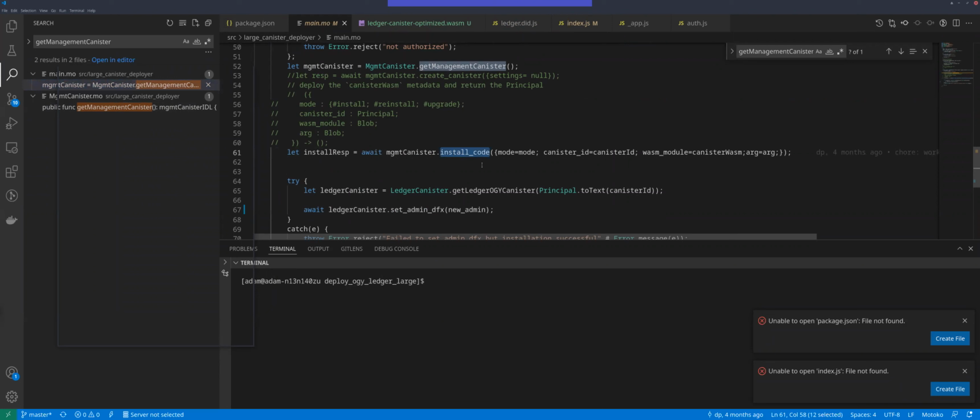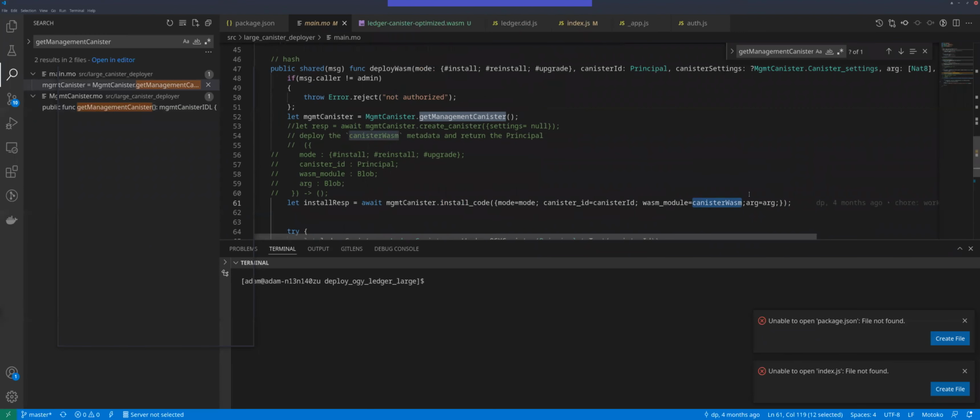And the one to change the code is install code. And we're specifying all required parameters with the Wasm module. And this part works because actually there is a different boundary for inter-canister calls. They can be bigger than the calls from outside of the IC. So the HTTP calls have a 2 megabyte limit, and the inter-canister calls have a much bigger limit. I don't remember correctly how big.